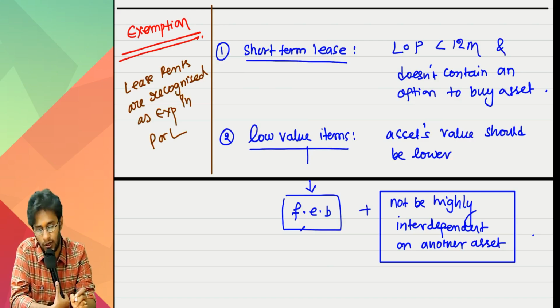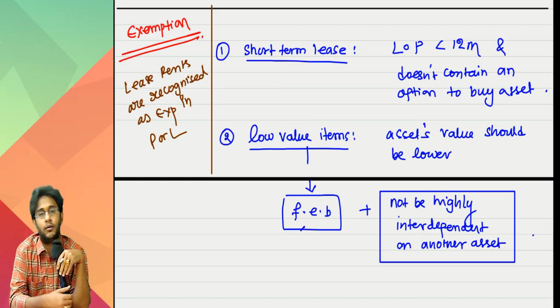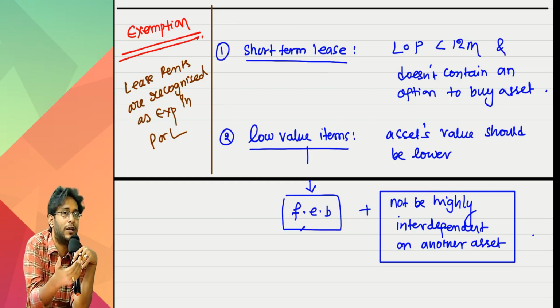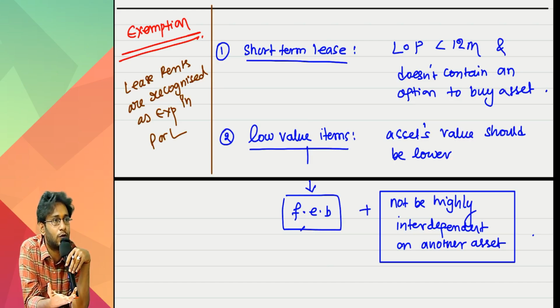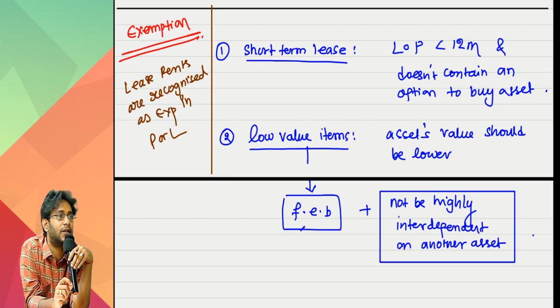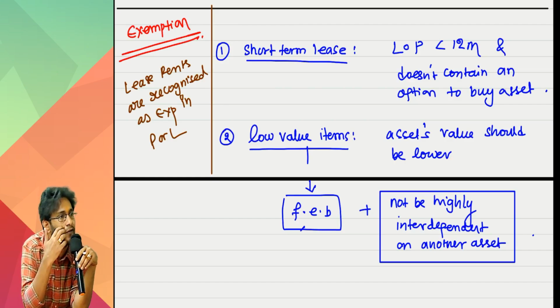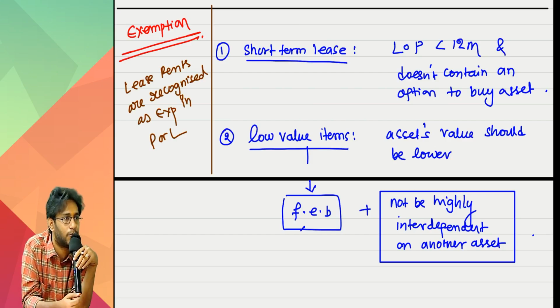If you carefully observe, in the first case, the short-term lease scheme, there is no restriction on the value of the asset. It can be a very high value item, but the lease period should be less than 12 months. In the second case, there is no restriction on lease period. You could have taken this asset on lease for 5 years also. Every year you are paying lease rents, but still you don't recognize anything called ROU asset or lease liability account, because prima facie the asset value is low. It is not material enough to call it an asset in the balance sheet. Therefore you book it as expense in your P&L account. It is like that.